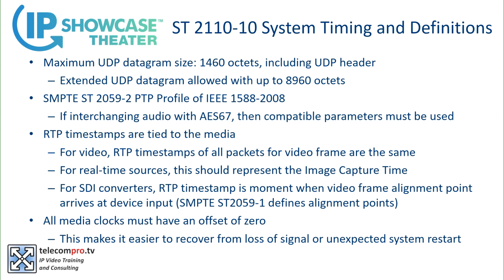2059-2 is the precision time protocol. That's an IEEE standard, but there has to be a SMPTE profile for that. That tells us how often we send messages, how often we have timeouts. It really brings that home to be totally applicable for video networks. If we're exchanging information between 2110 and AES67, there are a few constraints. We have to pick some values within these profiles that align up. And let me tell you exactly what that means.